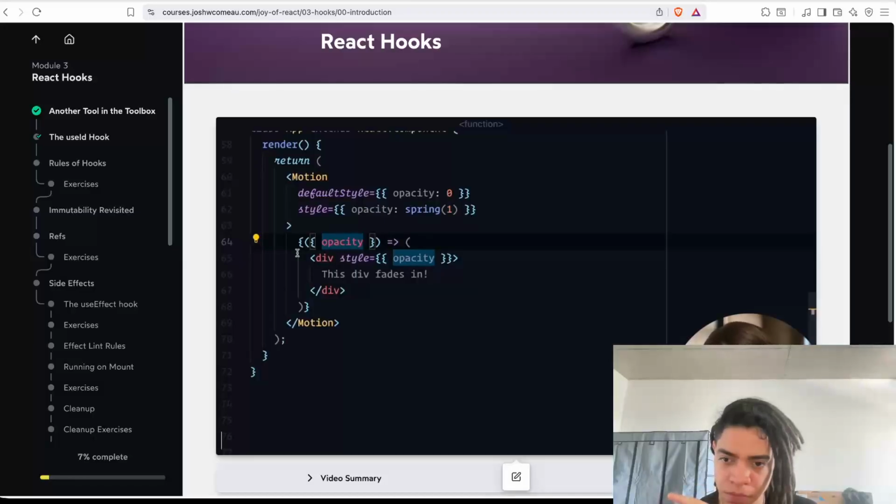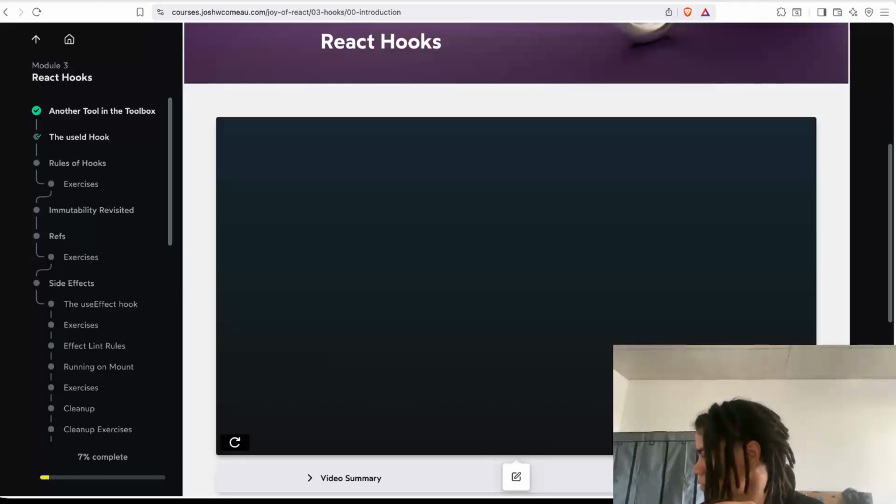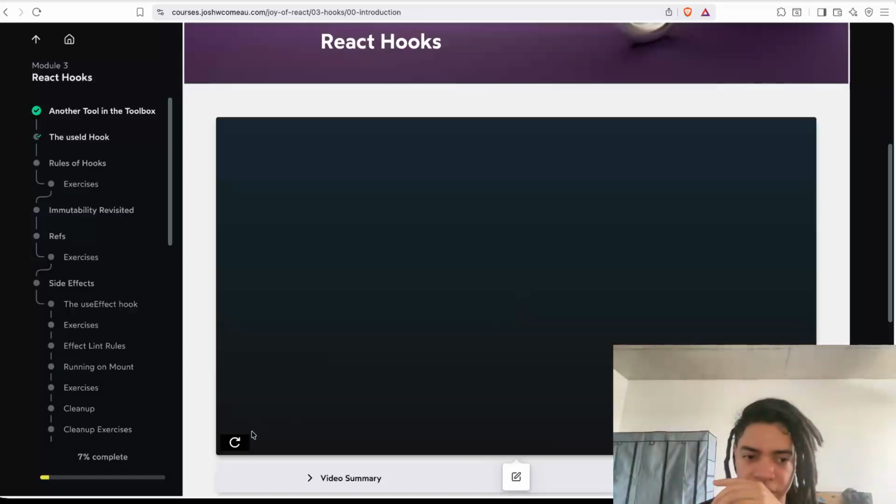And I really hope that this module is the one that starts to get you excited, if you're not already, about building with React. Because when you start to get the hang of how hooks and components work together, it is a magical feeling, and it makes React really a ton of fun. So without further ado, let's dive into it. Let's get into this.